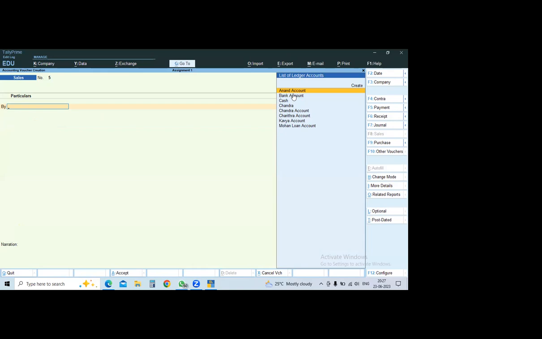Rent. First you see how many rent is there. From first question to last question, how many rent is there? First question, all entries is done, no? Ma'am, first question is done. Second, third, fourth, you check how many rent is there. And how many electricity charges is there? Both you check, rent and electricity charges.